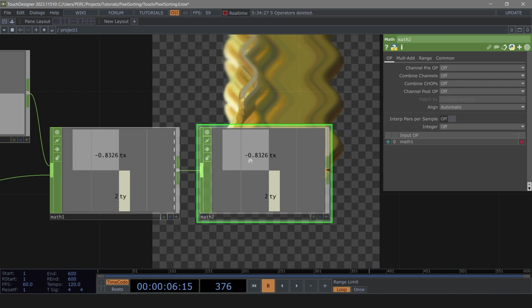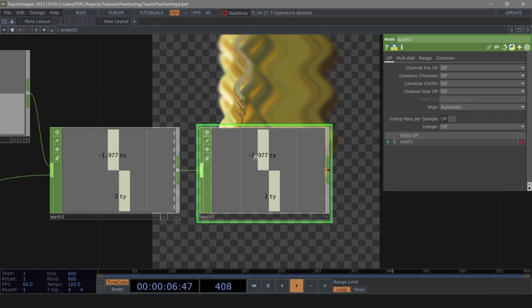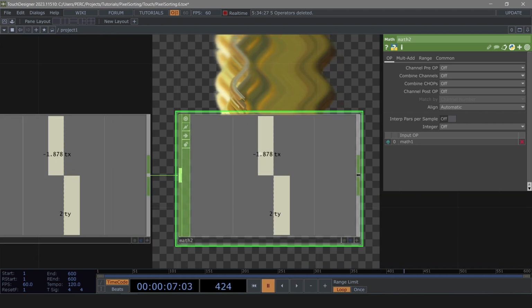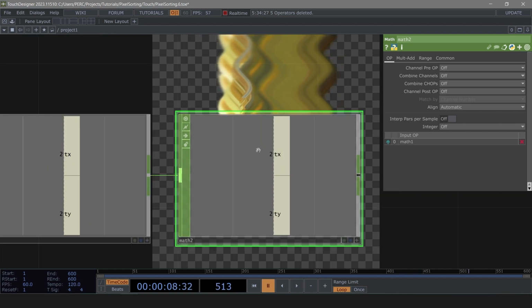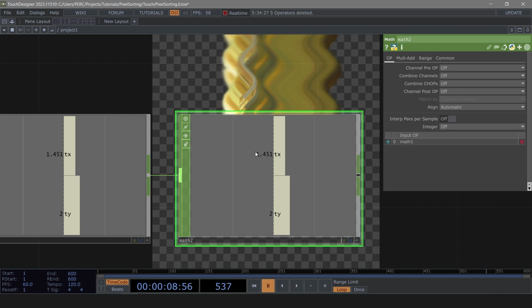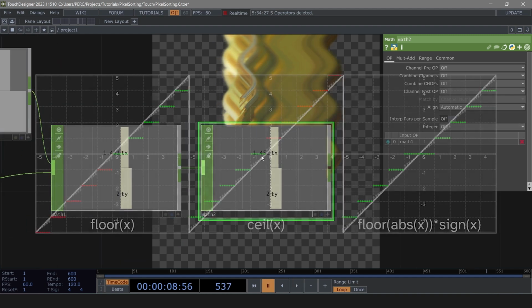So if it's negative, we want to, for example, here it will be 0, right? Because we want the integer part only, so it's 0. Here it will be 1. If it's positive, we want to floor, so here we will get 1.